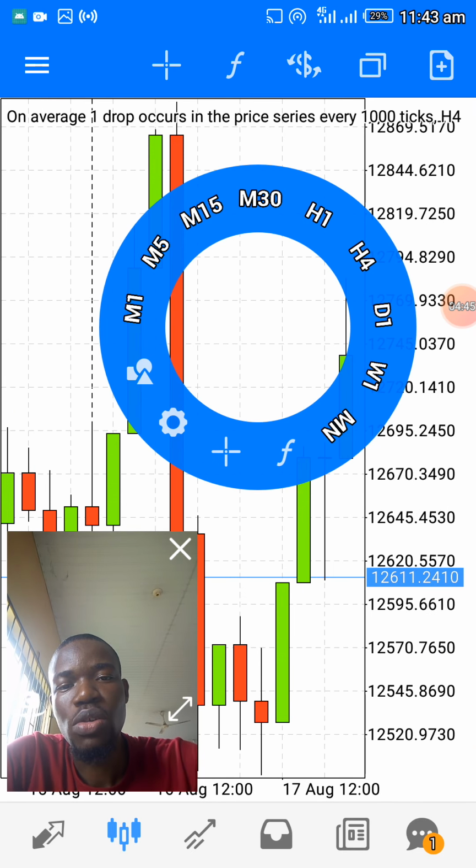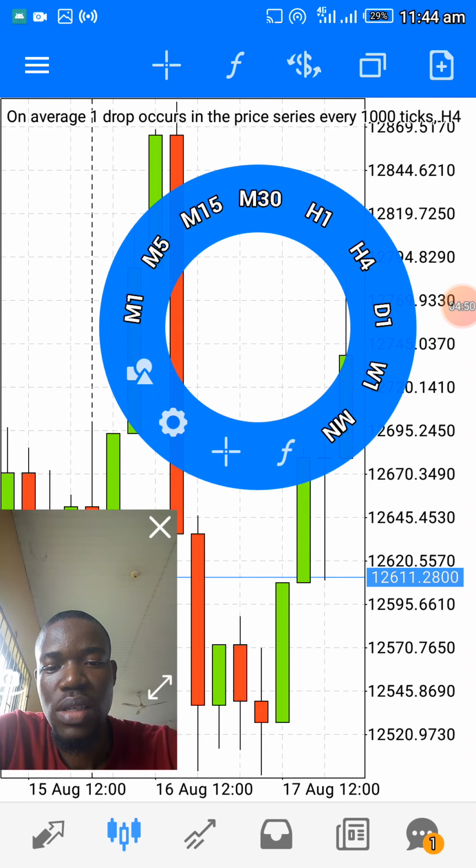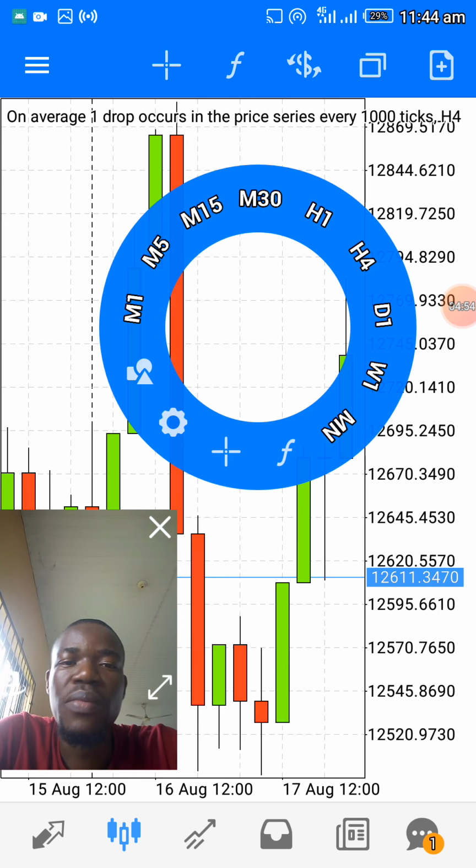Now when you tap your screen, you will see these signs where you have M1, M5, M15, M30, H1, H4, D1, W1 and MN. You understand?